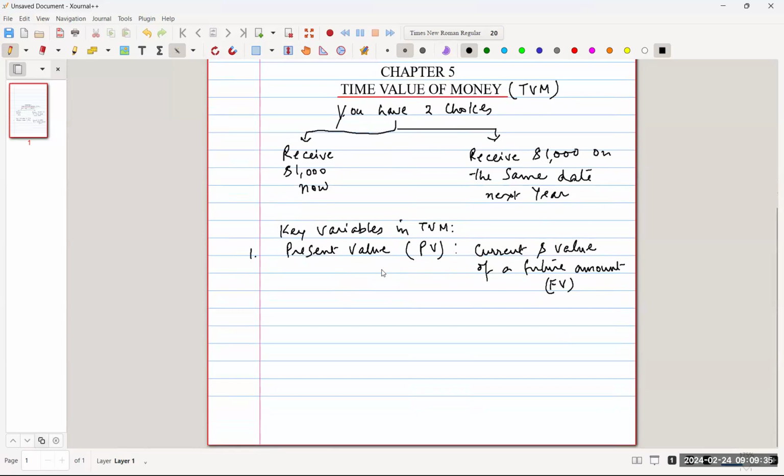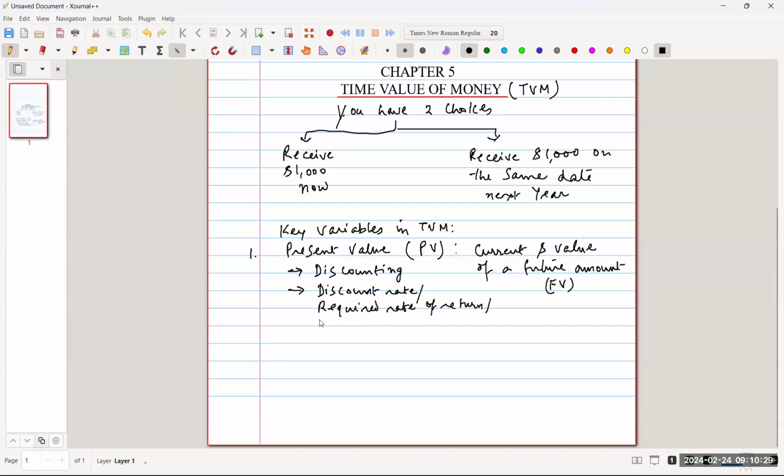As far as the calculation part is concerned, ladies and gentlemen, whenever we are faced with a situation when we are supposed to compute present value of a future amount, the process that is followed is known as discounting process. And for the purpose of discounting, we will need a rate of discount. So we will call it discount rate, right? Discount rate has other names as well. In many places, you will see the discount rate being referred to as the required rate of return. The name will change depending on the context. So discount rate is also at times called the required rate of return.